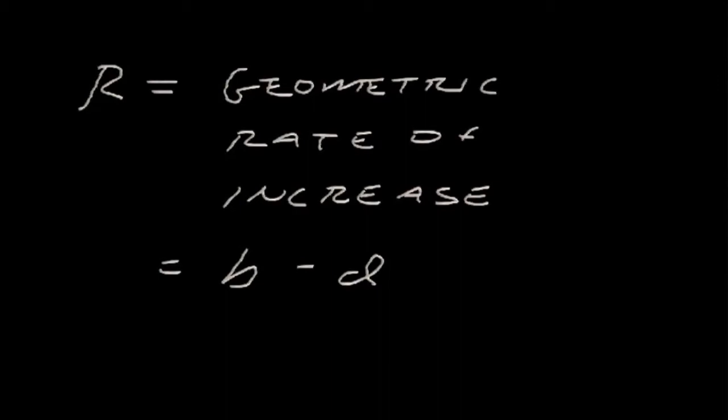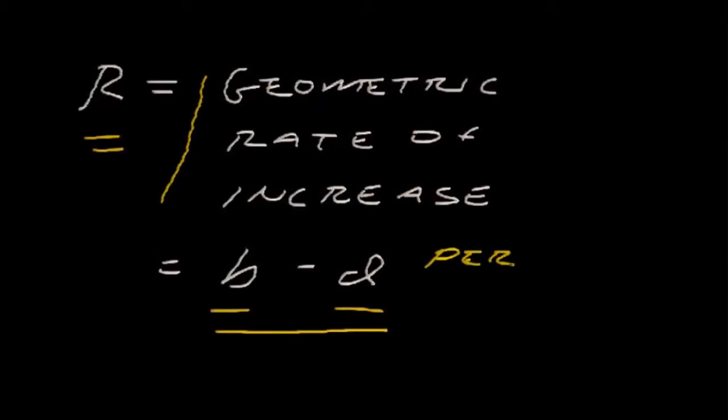The population growth rate is a function of the number of births and deaths in a population, and oftentimes we refer to that by this value here called R. And R is the geometric rate of increase. We basically define it by the births and the deaths. It's births minus deaths, and we're not using raw values here. We're actually using per capita rates. So those are per individual rates. In the case of births, for example, that's the number of births per individual per unit of time. So births minus deaths then will give us this value for R.